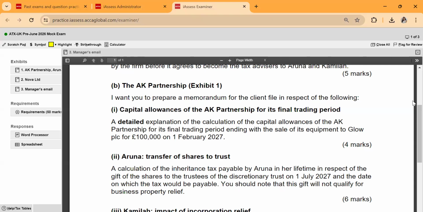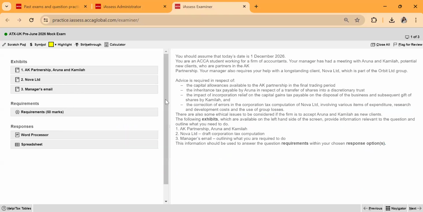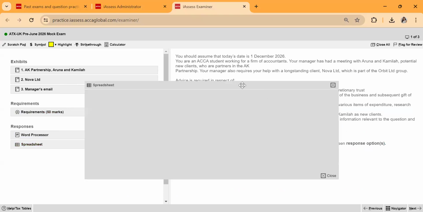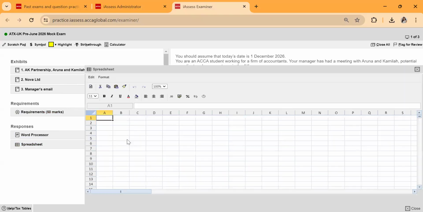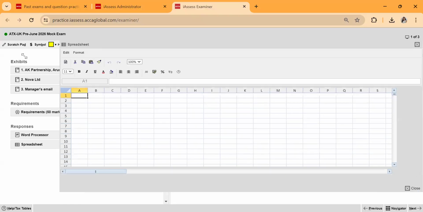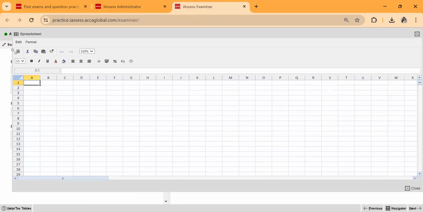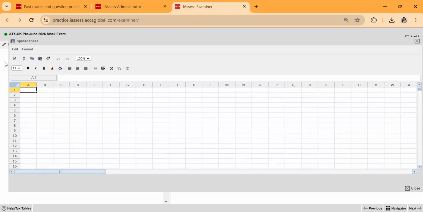So give a detailed explanation of the calculation, only a 4 marker. So here what can we do? Since it's a calculation, I can write everything on the spreadsheet also. Not a problem, because I will be solving it here as well. So I will write here question number 2. The question says that first we have to write it in the memorandum format, the basic format that I've already given to you. So we will do the memorandum.